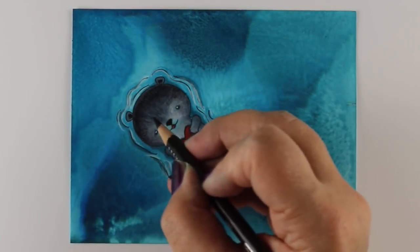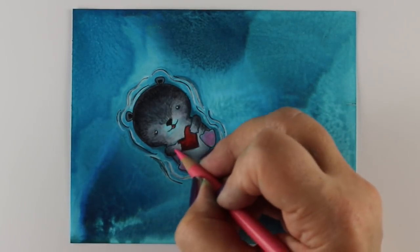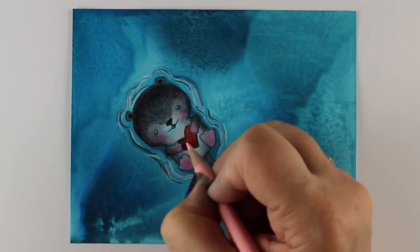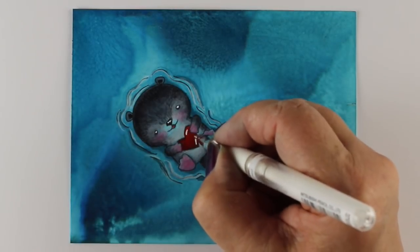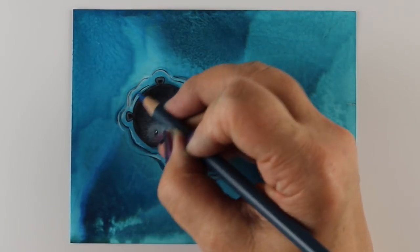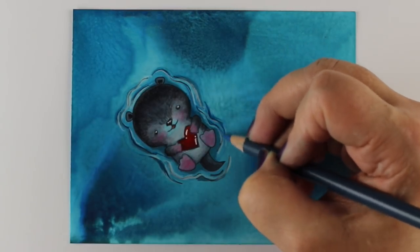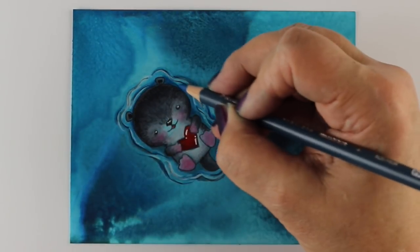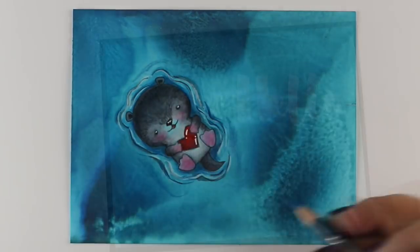Since he started out with the whitest part underneath being that blue, with just a little bit of white for the highlight, I have a plan to add even more highlights. I gave him little pink toes and feet and little pink on his cheeks, then went in with my white pen — because my white pen is good for everything. I also decided to add a little bit more of the dark blue around the little waves where he's swimming, just around those outside edges. You can make them as hard or as soft as you want and add even more ripples going out from him if you want.